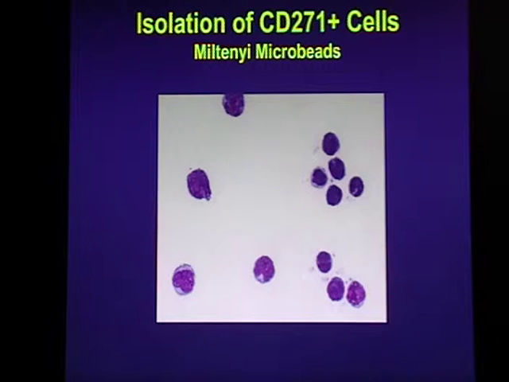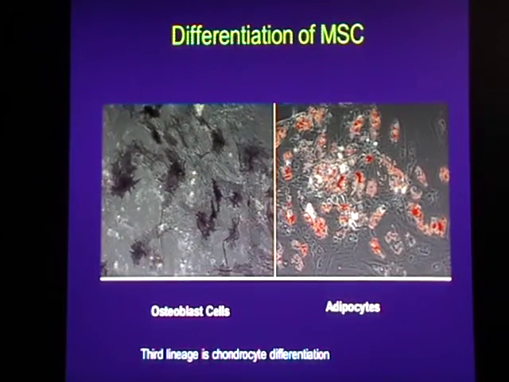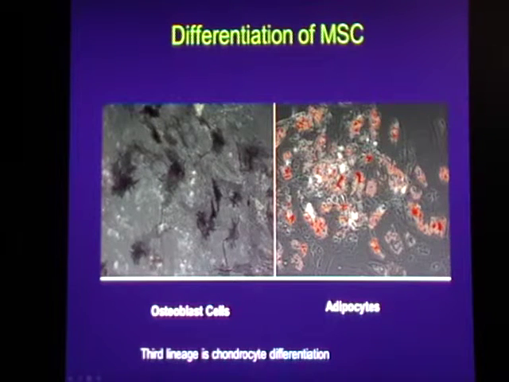When we isolate the CD271s, looking at a cytospin of these cells, you can see these are blast-like cells that resemble CD34 positive cells. So these have a more primitive blast phenotype and resemble a more primitive cell. Certainly after expansion in culture, these cells take on a more differentiated phenotype. We've also looked at the ability of the CD271 cells to generate osteoblasts and adipocytes, and so this slide just shows CD271 derived MSCs showing their osteoblast potential and also the adipocyte potential. And they also contain chondrocyte potential. So they meet the criteria that would be from the ISCT position paper for classic MSCs.